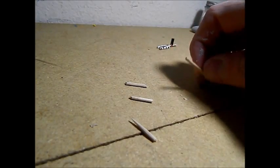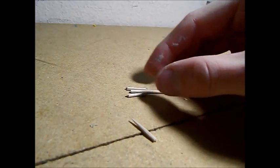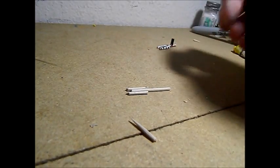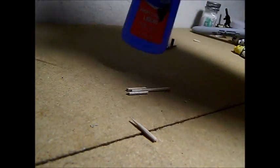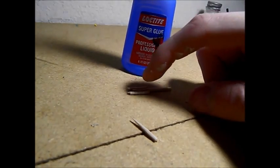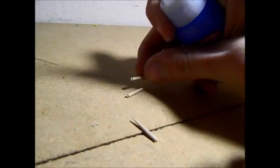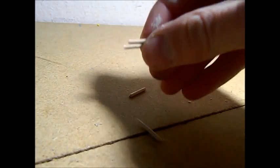So let's continue. So now you have all of your pieces, and what you're going to want it to look like is like that whenever it's finished. So you're going to need your glue, your super glue or crazy glue or whatever, and you're going to glue those two side pieces on. So again, you're going to want it like this.